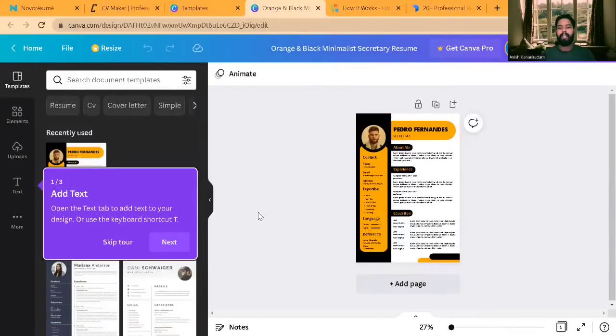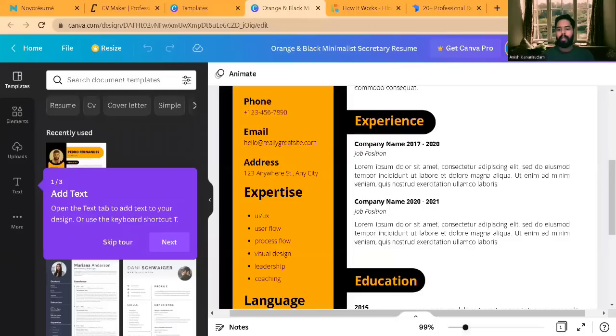It's a little bit not easy to build a resume in Canva because there will be pre-filled details that you have to edit. You can add pages as many as you want, and there's no need to make any payments. Using the zoom option, you can click on any section and mention which company you're working at — for example, Tech Mahindra — along with the time period.